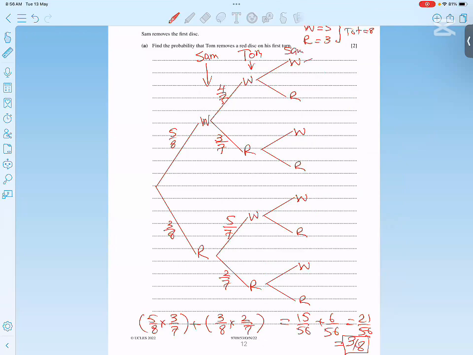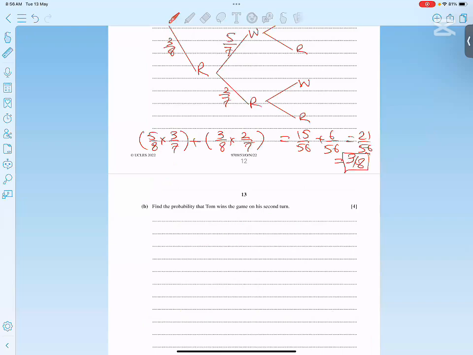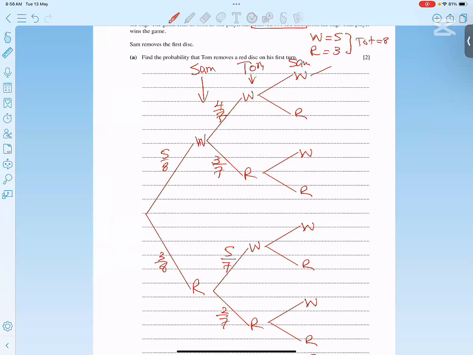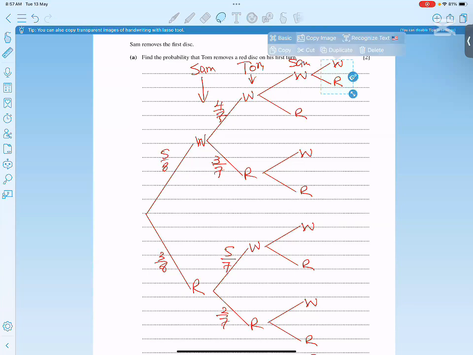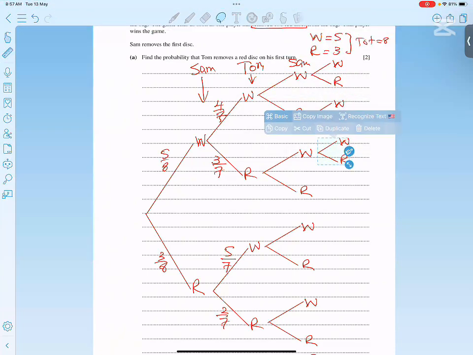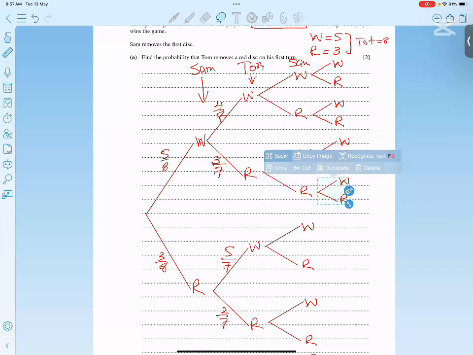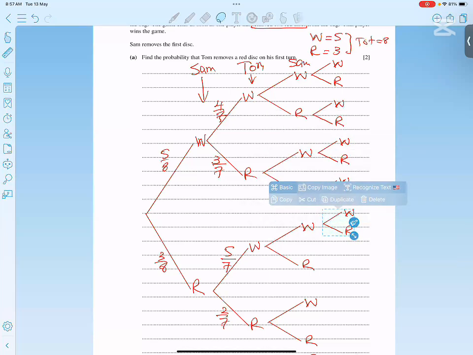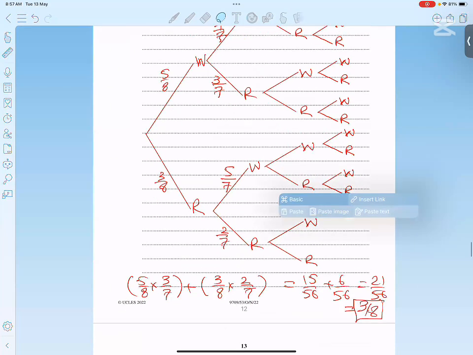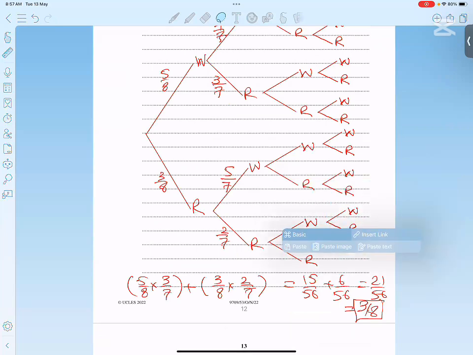Now we talk about Tom. Tom wins, so we have to go for four branches. So what is the way to do it? I'm going to make it red, white and red. These branches are a little bit hard to make, but anyway, the whole question depends upon this diagram. It may rest all the marks depending upon this diagram. So, teachers, I suggest you spend some time on this diagram. Okay, I think this part is clear.